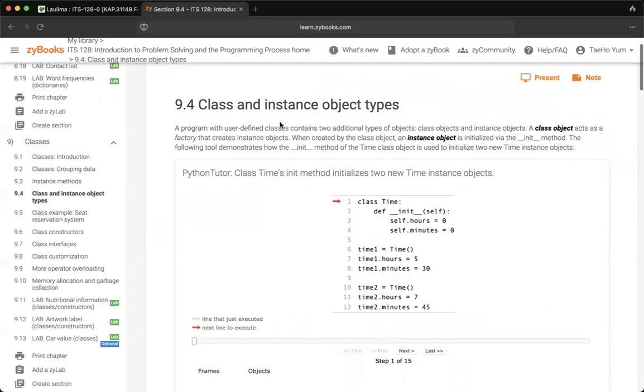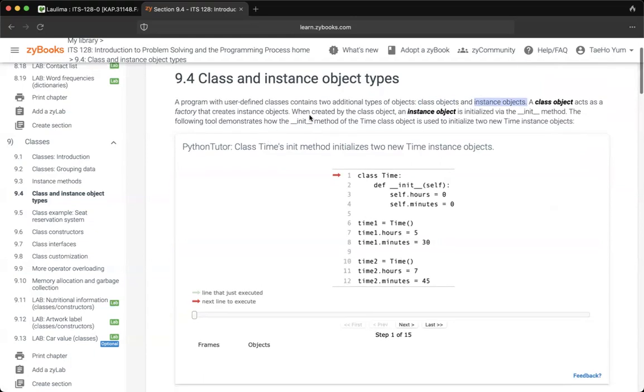Okay, a program with user-defined classes contains two additional types: class objects and instance objects. A class object acts as a factory that creates instance objects. When created by a class object, an instance object is initialized via the init method.